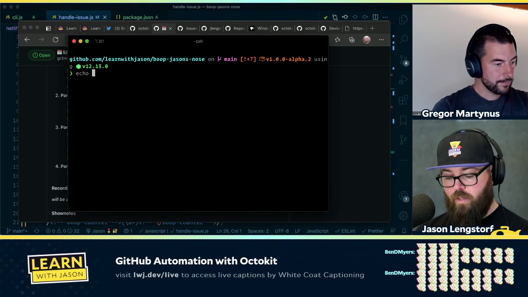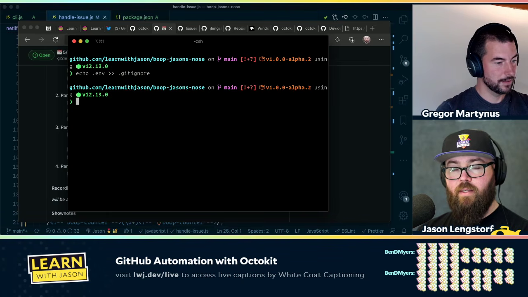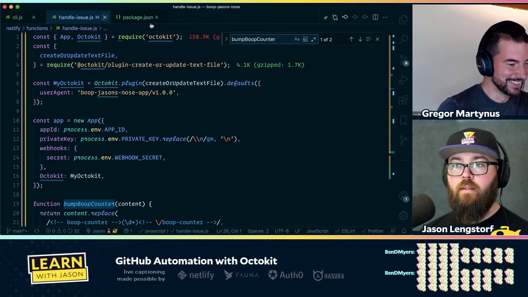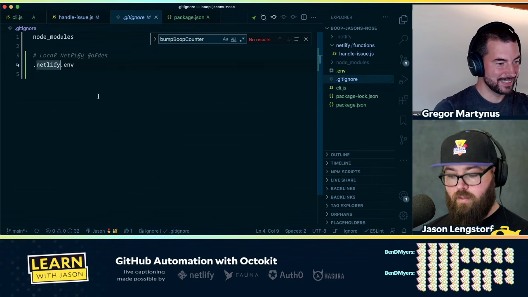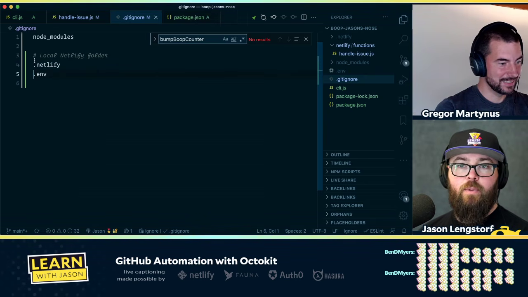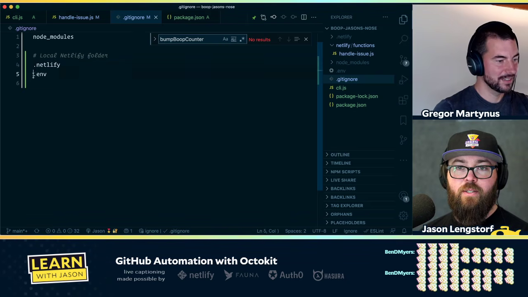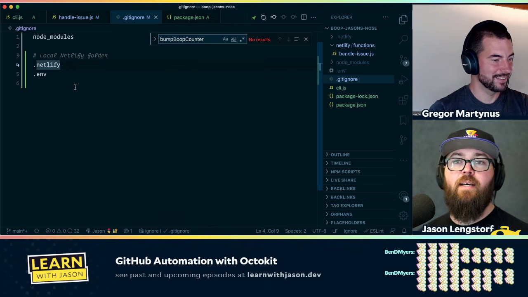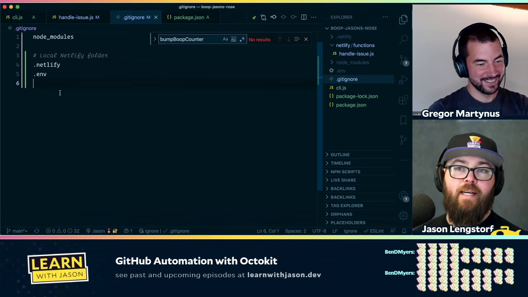Okay, so what I'm doing here is I'm just adding the gitignore env to the gitignore so that we don't. Oh, good one. Oh wait, did that not work? Where are you at on my gitignore? I'll tell you what, I'm gonna have to do this at the end. Oh, Netlify, they don't put. This is a bug. We don't put a line return after we insert Netlify to our ignored folders, which is the bane of my existence. It's like a 2-second fix that I haven't done for months.